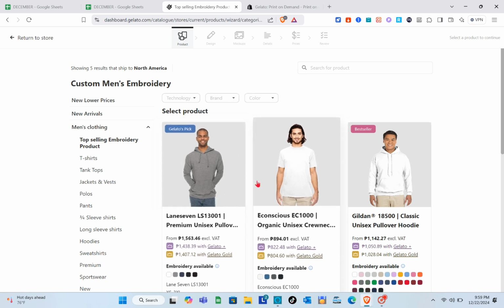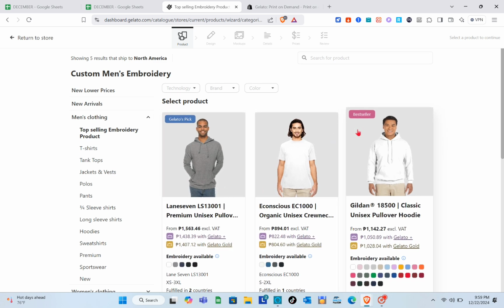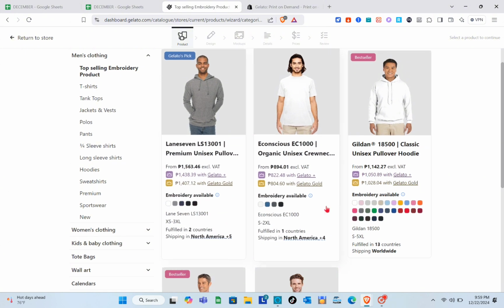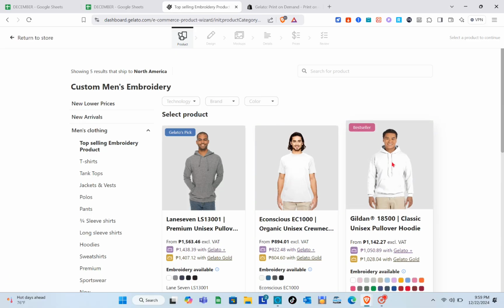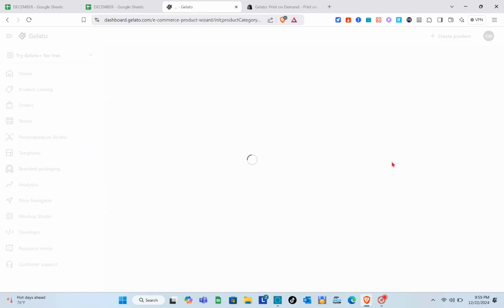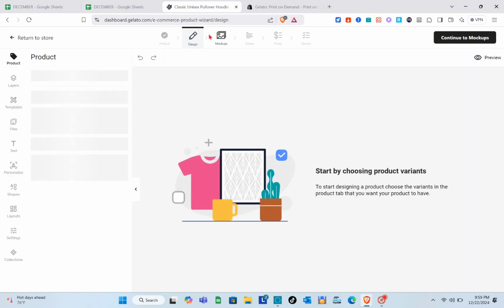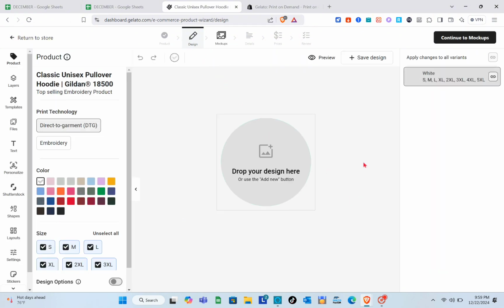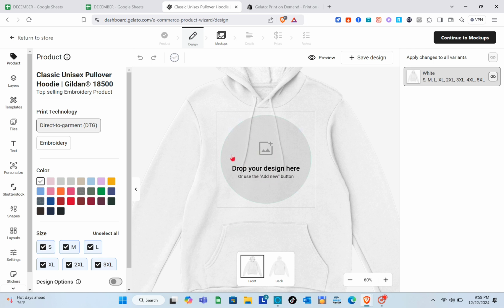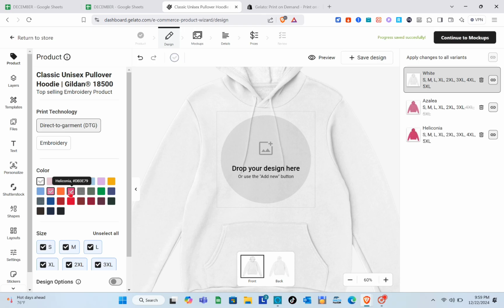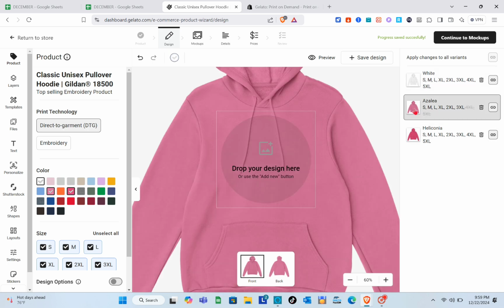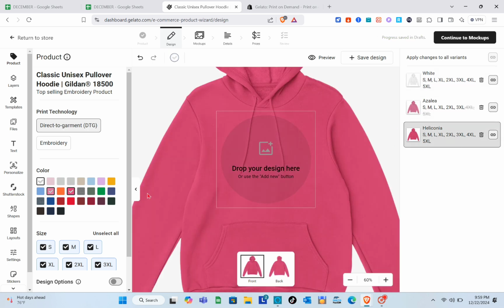At the top left of that specific product, you'll be able to see this mark. We have Gelato's pick and the best seller. For the best seller, as you can see, it has different variations of colors, but for Gelato's pick, it has maybe about five or six. So we are going to proceed with the best seller. When you click on that specific product, it will appear right here. If you want to add all of these colors, simply click on them one by one, so that when you design later on, all of the elements that you have added on the first pick will be added to the rest of the products.